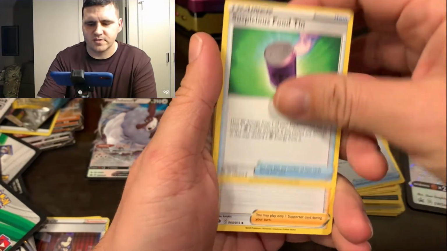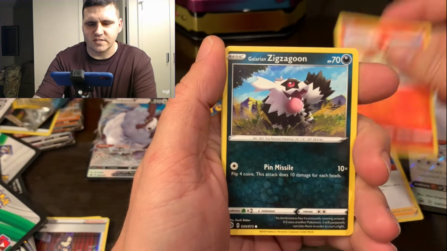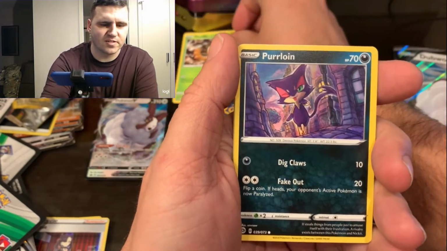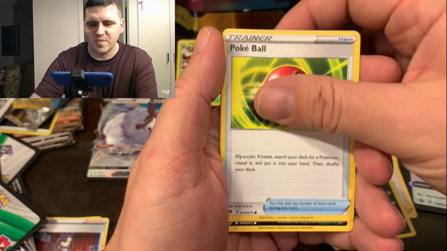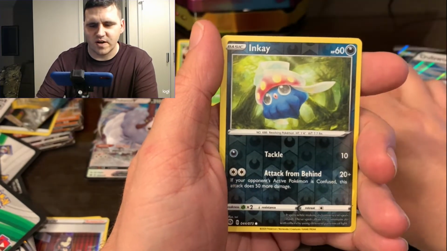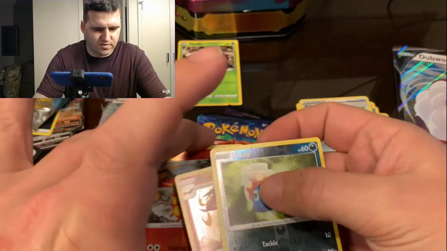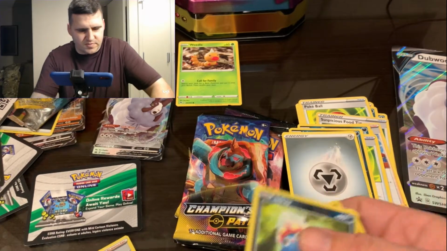All right. Suspicious Food Tin. Pokemon Center Lady. We got a Victini. Galarian Zigzagoon. There he is, the man, the myth, the legend, the best Pokemon in the world. Weedle has been pulled. All right. Purrloin. Pokeball. Inkay. Energy, reverse holographic Inkay, and a regular holographic Centiskorch. Again, I believe we just pulled one of those. We got the reverse holographic Centiskorch. So is that doubled up? Looks like we did.